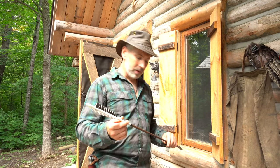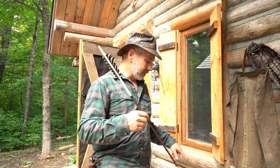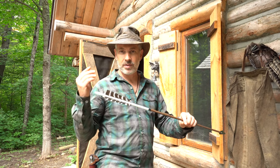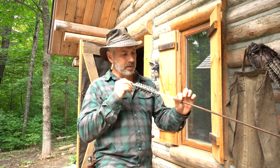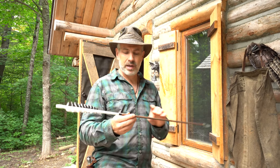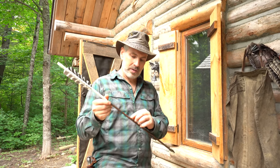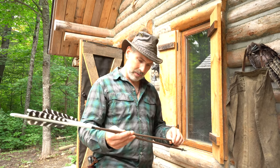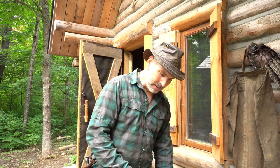Now I typically just make them by splitting them into smaller pieces and then shaping them on the shave horse here and then straightening them out, where in the past I just used a bandsaw or a table saw, ripped them into squares just a little bit bigger than that diameter. But when you do that, you end up cutting across the grain, so they're stronger if you can split them out of the piece of wood so that you don't get any grain tear out here. But these are really actually high quality. There isn't much of that. It really does, for the most part, stick with the grain. Well made. Awesome.